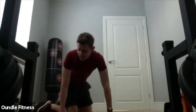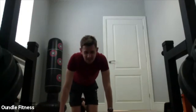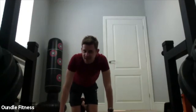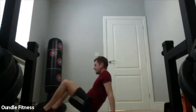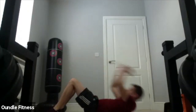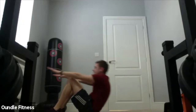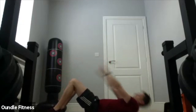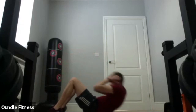Right. Okay, so we've got N. 10 sit-ups, so 20 sit-ups in total. Start when you're ready. Go. Full sit-ups. To make sit-ups easier, you can have your arms outstretched in front of you. To make them harder, hold onto the back of your head without putting any pressure on the neck.